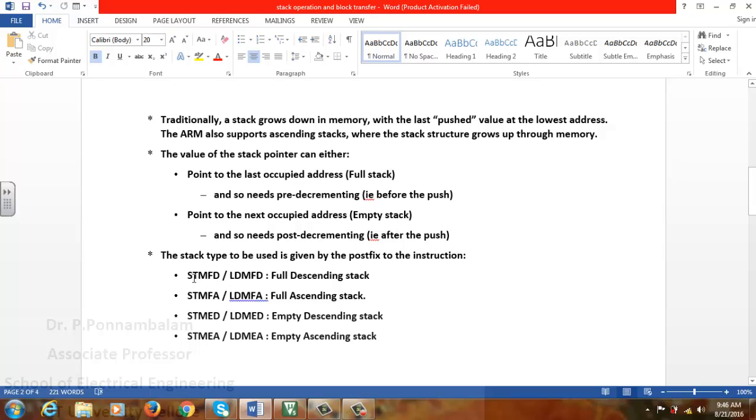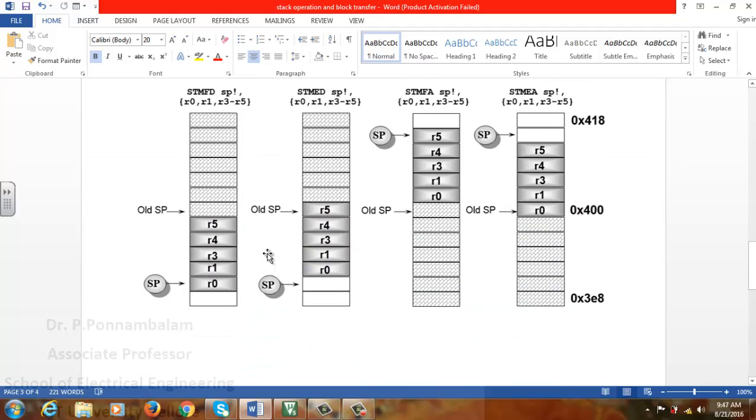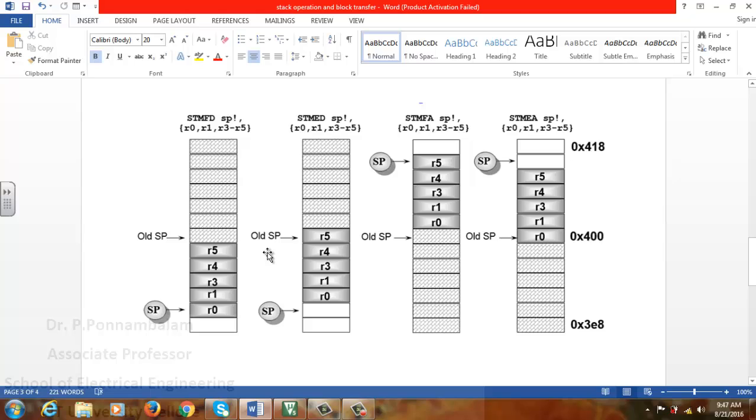So initially you have this first instruction, and we'll discuss in detail each and every instruction and variant. STMFD is store multiple full descending, and LDMFD is load multiple full descending. Full descending is taken care of by the store, that is, the push operation. STM represents pushing into the memory, while LDM is popping from the memory. So we'll take STM first as an example, and discuss the instructions individually. As of now, we'll discuss only STMFD.